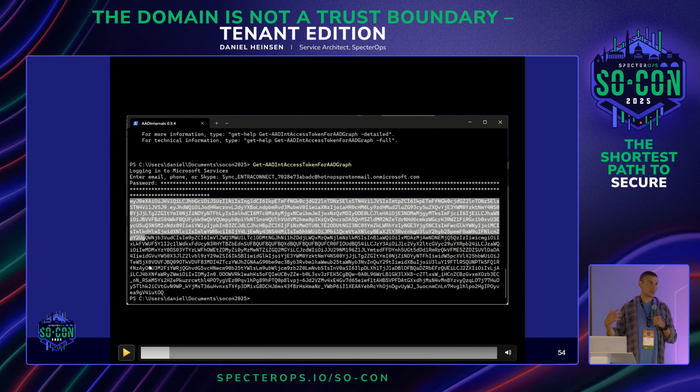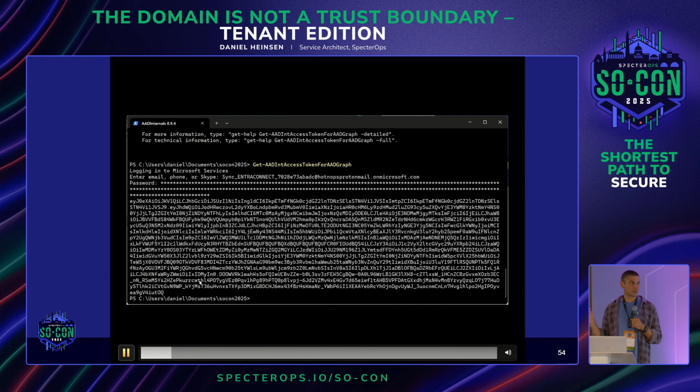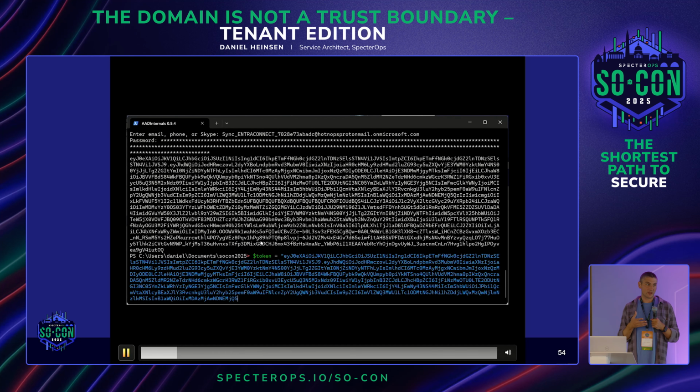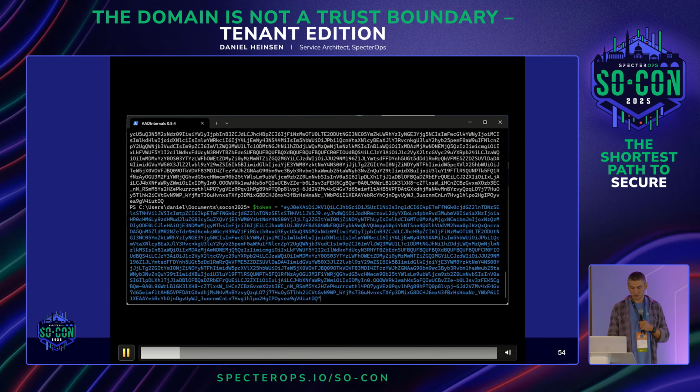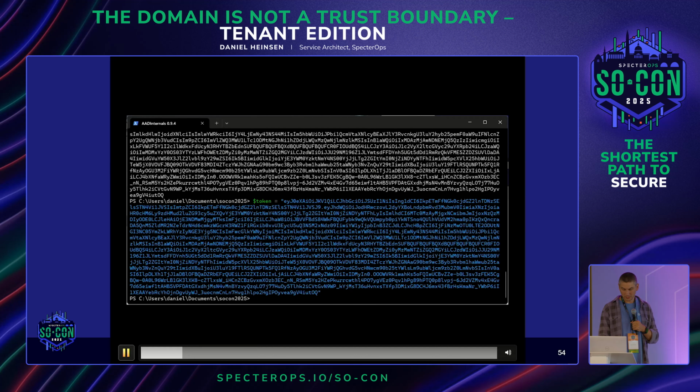And this is the sync account that I mentioned, remember, that has the exact same permissions across multiple domains, right? So this is kind of the linchpin of why this works, because they're not scoped. It's not like the sync account for domain A can only write to domain A users, right? So we get our token.